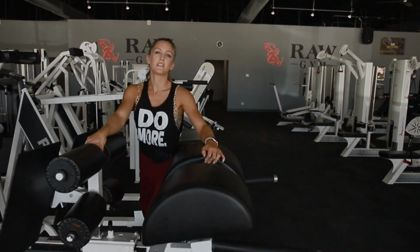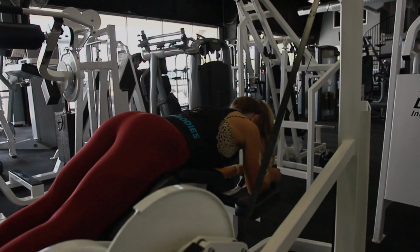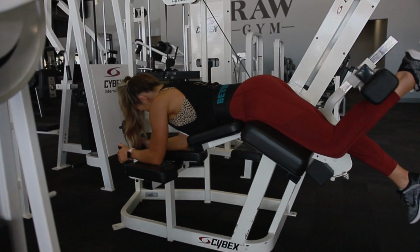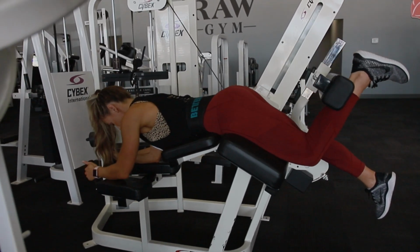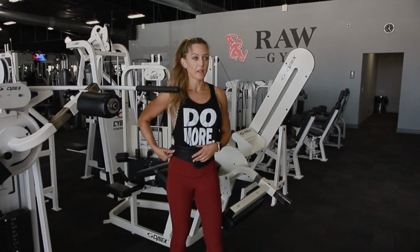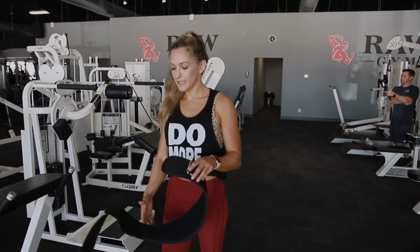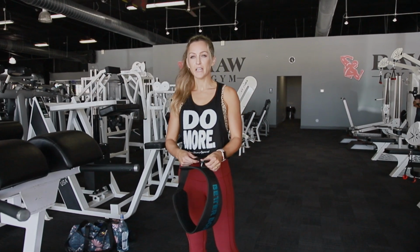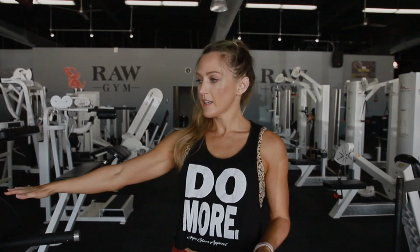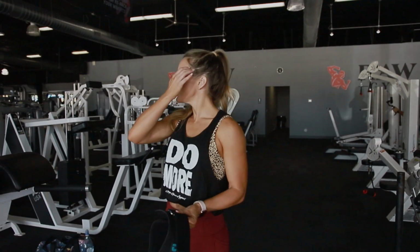I like to superset this with single leg hamstring curls. Really burns, I can feel it burn. So for this, definitely for the ham glute developer, just take your time, make sure that you don't come straight up. Try and keep your back curved in. That will help you again, not using your lower back. So yeah, superset it. 10 of these using a kettlebell or a dumbbell, any weight. 10 body weight. Then go over to the leg curl machine and do single legs, 6 and 6.